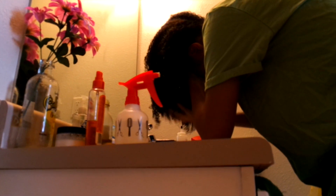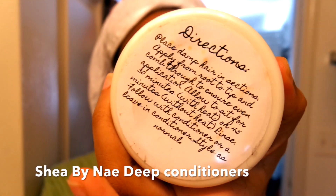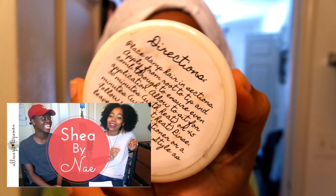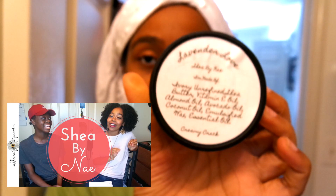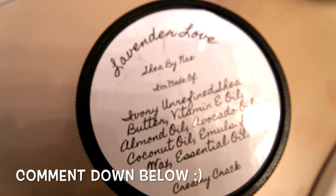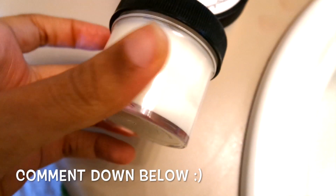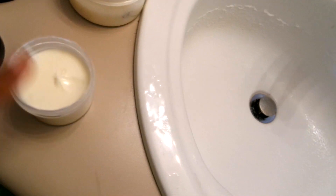I do like to hold my conditioner in just for a little bit longer, so I actually rinse it out outside of the shower. If you guys have seen my video before on introducing Shea Bainet, you'll know that this is the Shea Bainet line — I use her conditioners very heavily. Unfortunately I've run out, so if anybody has any conditioners they want to introduce to me, definitely drop them in the comment section.